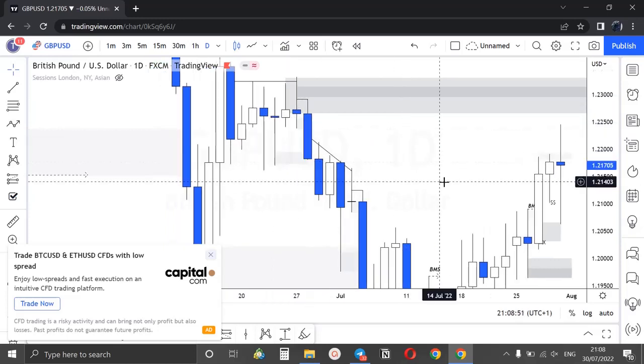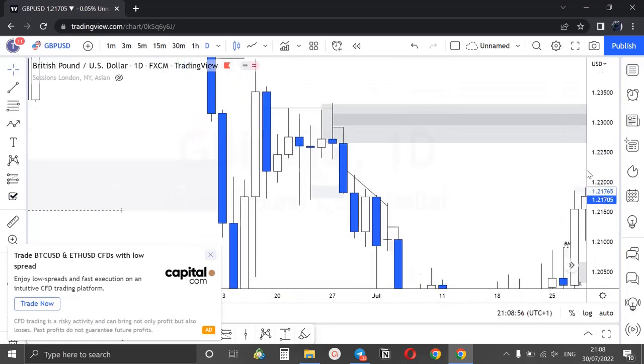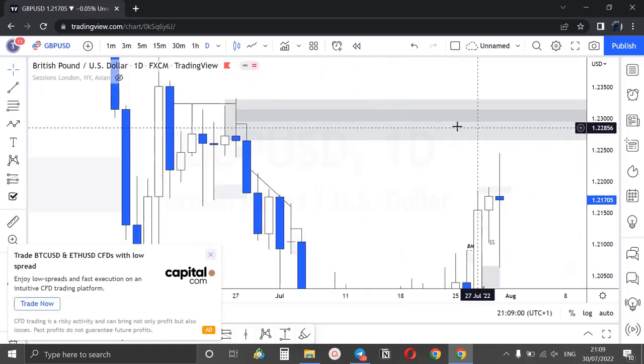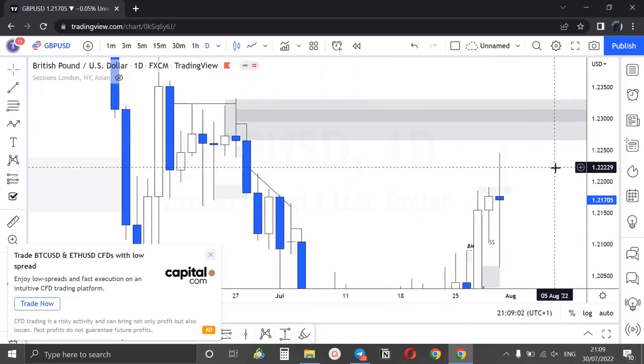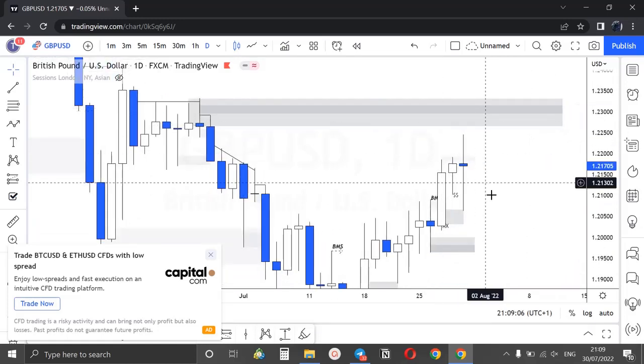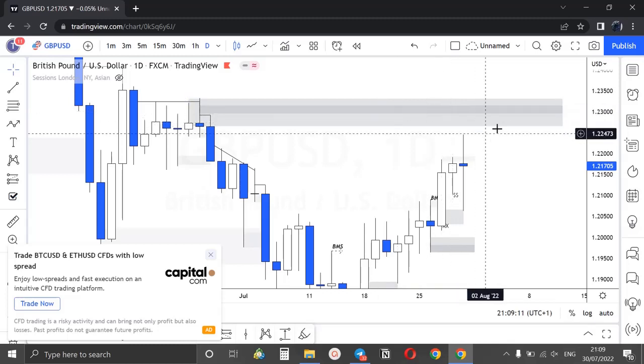There's a hidden supply zone sitting right here. So there is a very high probability that price can pull back to this area, break structure on the lower time frame, then we can take our sell. Before we consider that price will start selling down, we want to see a change of character on the 1 hour time frame before we start looking for a sell.